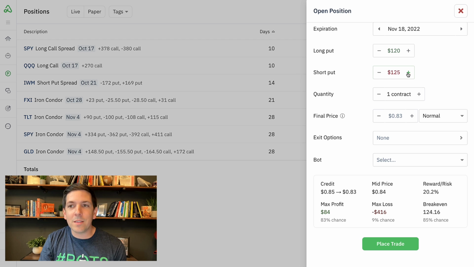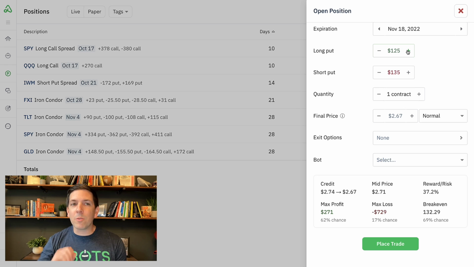Which is really cool because now what you can do here, and this is what I've liked to do in the demo version that we've been messing around with and testing for a couple months now as we start to roll this out, is I like to just start to play around with some of these numbers and see how this adjusts and changes my P&L for a potential one-off trade that I want to get into. And this is what most people are used to doing, looking at a trade and thinking about a trade like a regular trader does, which is to look at the probabilities and the risk reward.